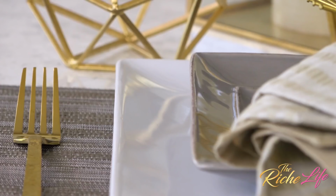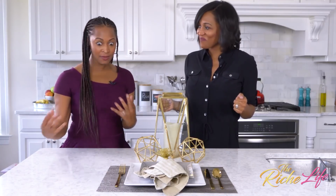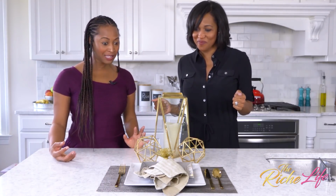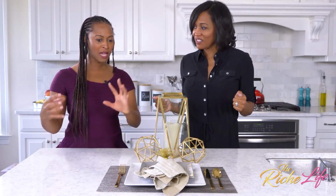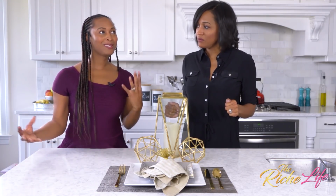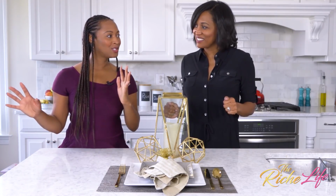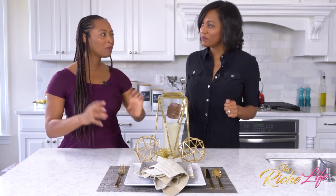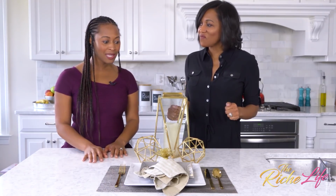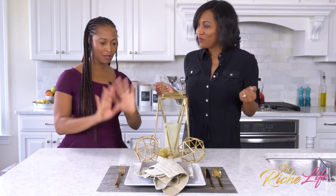I love the gold accents, but I like that you combined silver and gold because we have both. I really feel like it matches. Like our dining room furniture is very mid-century modern, even though we like to call our house classic contemporary, meaning that it's not too traditional or not too modern, but we have elements of both. So I think that this really, really works. Yay!